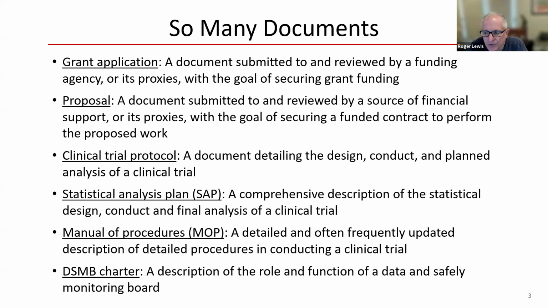Moreover, those details may change very frequently. The address you ship it to or the name of a contact may change. You want to be able to frequently update that in the manual of procedures without having to modify your protocol, which could trigger a re-review, for example, by your IRB. So the manual of procedures is this flexible living document where you keep track of how you're doing things. It is also intended to help, for example, in a multi-center trial, everybody do things the same way. The DSMB charter is exactly what it sounds like. It's a document that talks about the role and function of a data and safety monitoring board or data monitoring committee if your trial requires that.